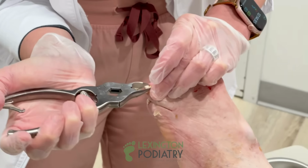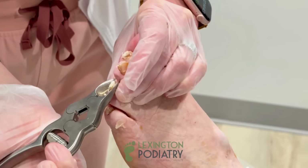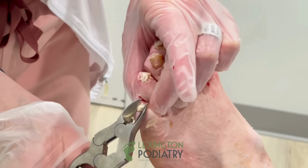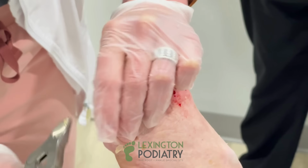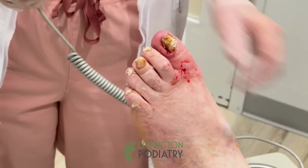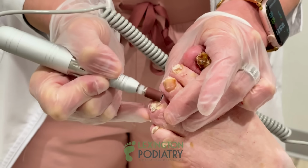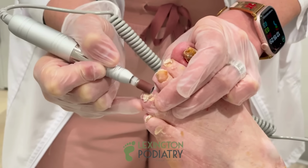This guy's a little thicker than I would like. These small nails are just so teeny. I only want to get the nail, not your toe. There we go. Now that we've gotten over the thickness and the hardness, it gets nice and soft underneath. And that's more of what we call the active fungus. All right, no whammies. I'm definitely gonna take the smaller one on the little toes here. I don't see how people that work at nail salons squat and do this all day. That's hard.